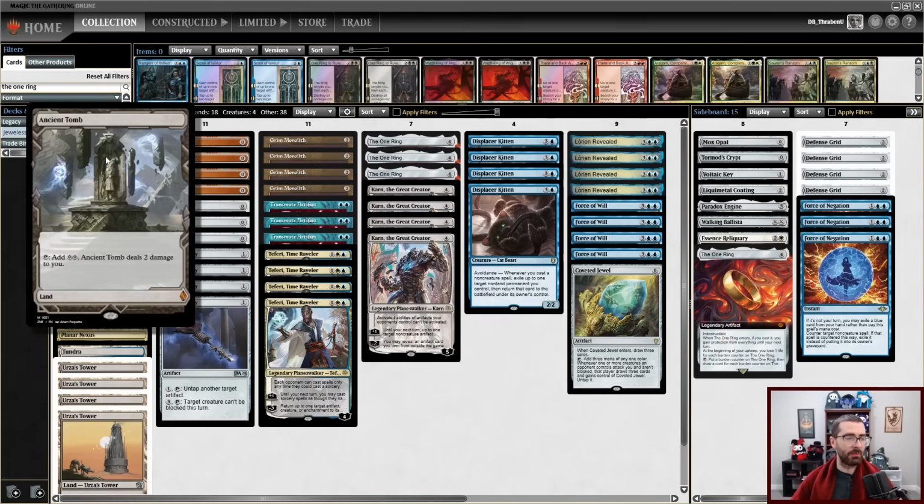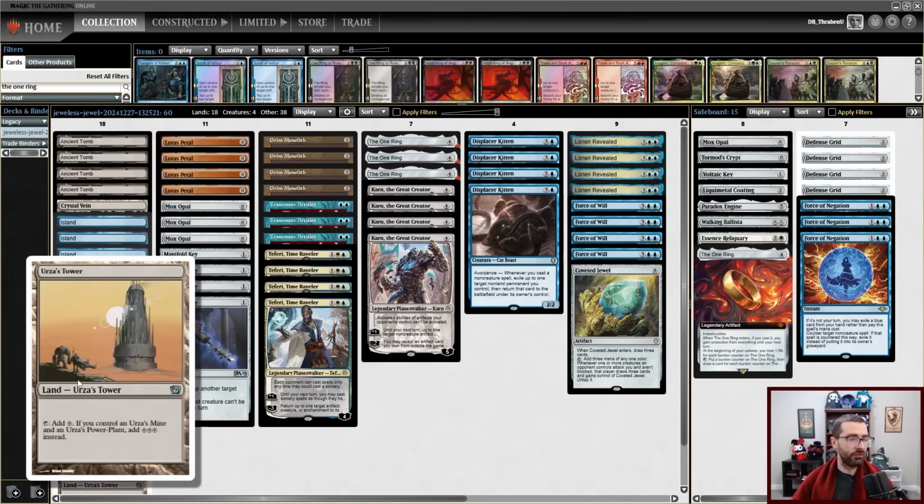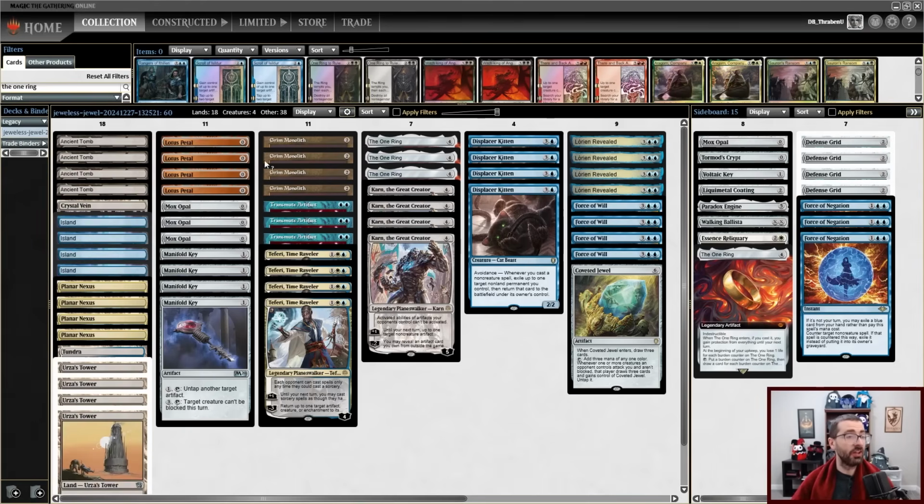You can do this by something like 2 Ancient Tombs, an Ancient Tomb and a Crystal Vein, an Urza's Tower and a Planar Nexus, a Grim Monolith, and a Manifold Key. There's a lot of ways to do it, but the deck is very much meant to go and catapult you forward to 4 mana, where you can start doing something busted.